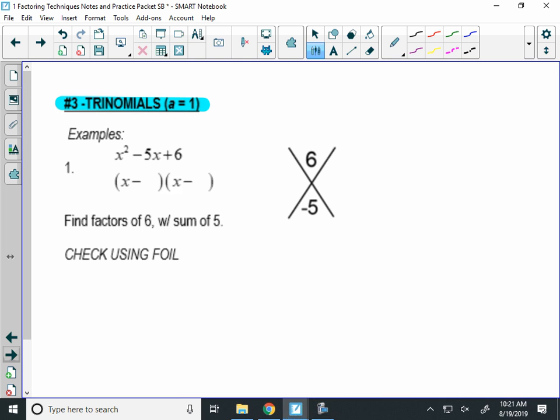Now, when I did trinomials, I inherited this x thing. I used to do that. I kind of do it a little bit differently now. Have any of you seen that x thing before for factoring? Okay, so you know what it is. So if I don't do it later, you'll be okay.